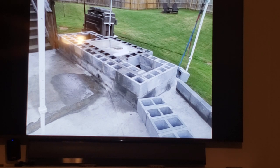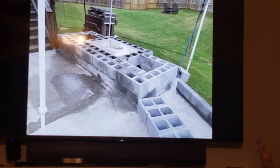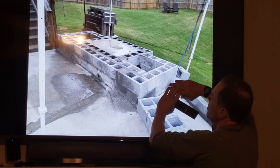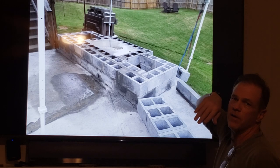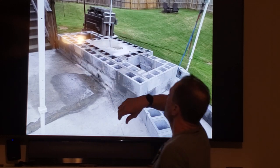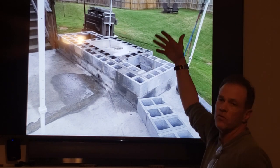Now, here is a point in history where I'm going to pause and I'll come back to the FireRock fireplace. Because now what I want to show you is a completed foundation. You might not be doing a water wall, but pretty much everybody doing a FireRock fireplace is going to want something like this. The fireplace, a wood box. You might choose to have a little pizza oven or a gas grill installed here or something.